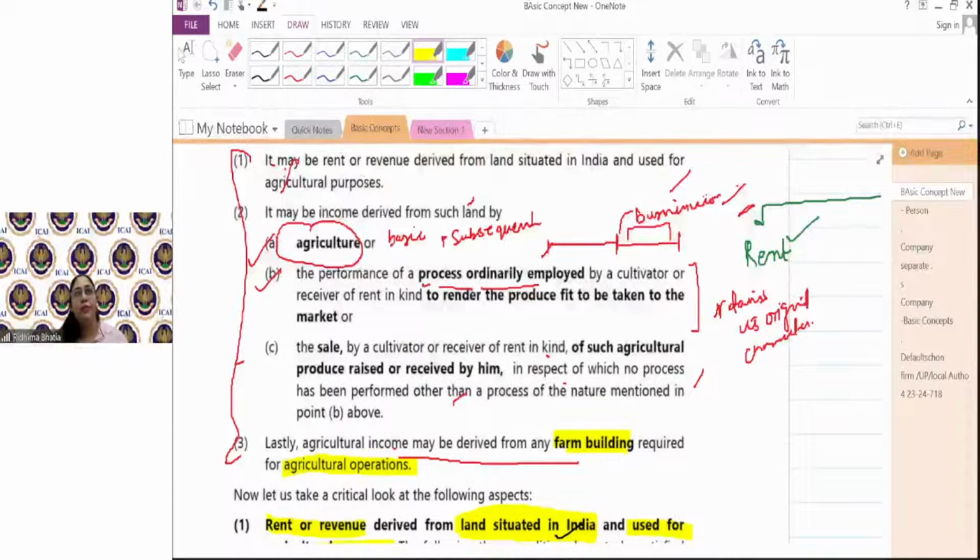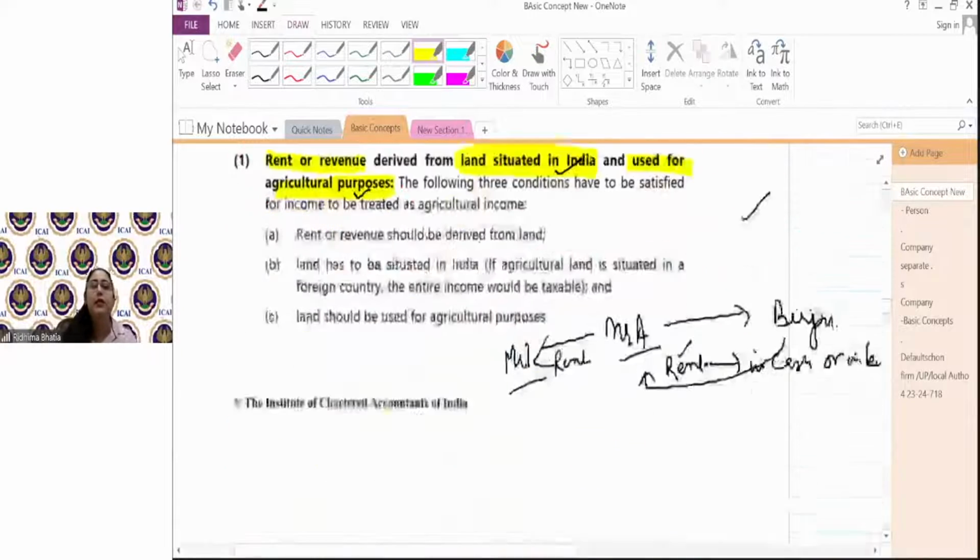Now to understand this, have an image in mind that there is agricultural land which is used for agriculture purpose, and there is some storehouse or some small house which is there either for the cultivator to stay or for the cultivator to take care of crops or to store crops, which is in the immediate vicinity of the land. Immediate vicinity means this is land and this is where the house or farm building is. It's not a farmhouse. We're talking about agriculture land where the agriculture operations are being conducted. So there's a building, there's a storehouse, not a building that has to be of 3 floors. There's a proper structured place where either the cultivator is staying or goods are stored, but basically it is all for the agriculture operations. So have that image in mind, then you have a clarity on it.